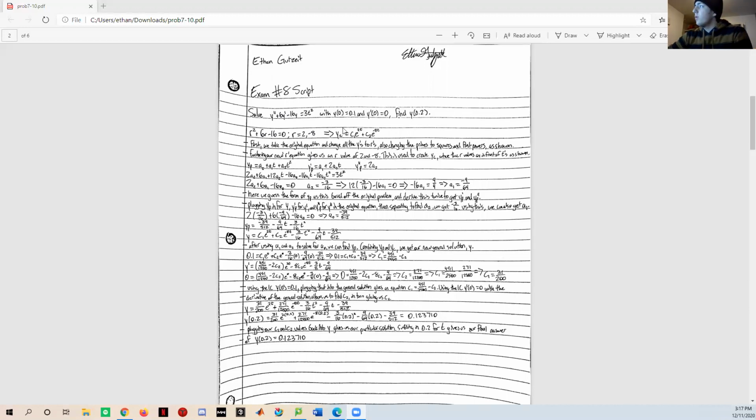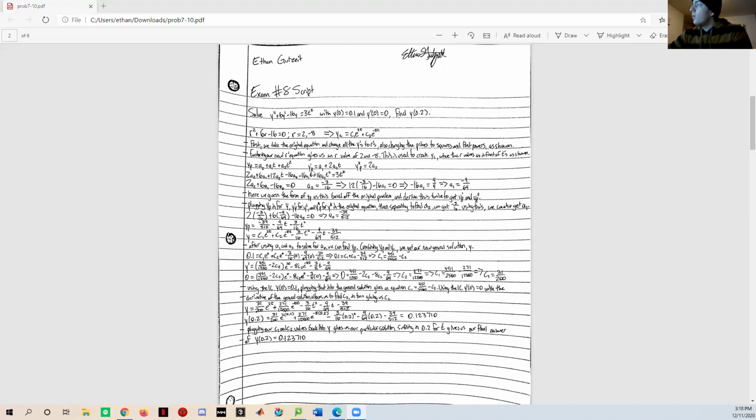And with those numbers, we can plug them into our y sub c, and that's of this form, c1 e to the 2t plus c2 e to the negative 8t. You can see we're putting the r values in front of the t's on the yc. From there, we're going to guess our yp is this form, a sub 0 plus a sub 1t plus a sub 2t squared. And that's also just based off of our original equation.